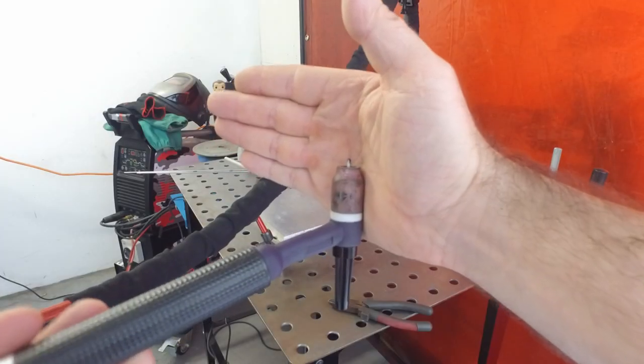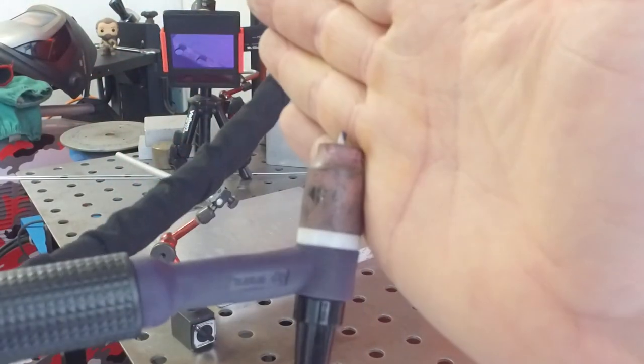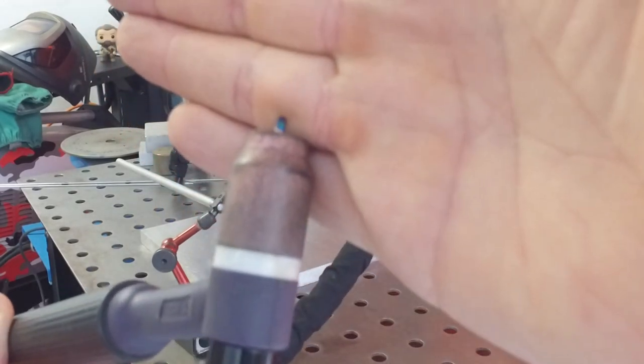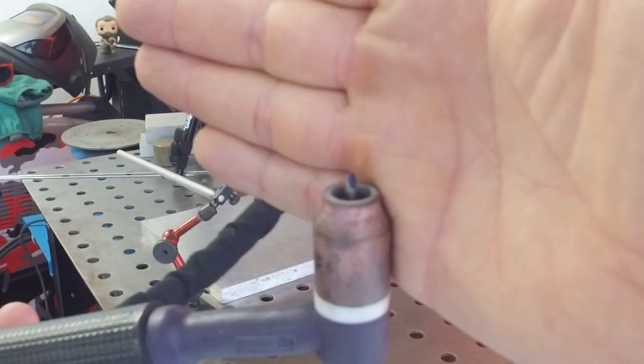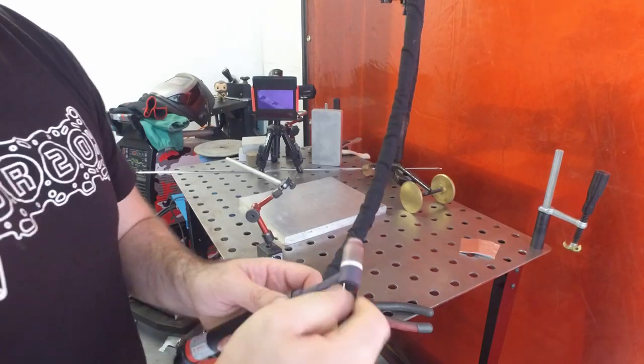So just thought I'd show you guys this tungsten in here, and you see how it's purple on one side and silver on the other, and that's sort of indicating that on the post flow, last time I stopped welding, there wasn't enough shielding gas before the tungsten cooled down. So I'm gonna bet that it's a crushed collet inside the collet body. But let's investigate him and see what's going on.